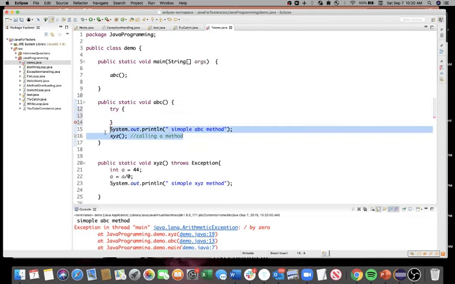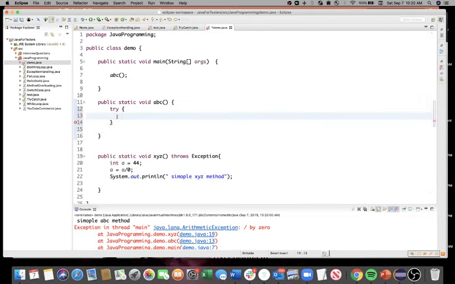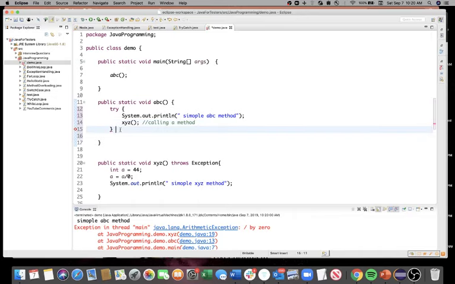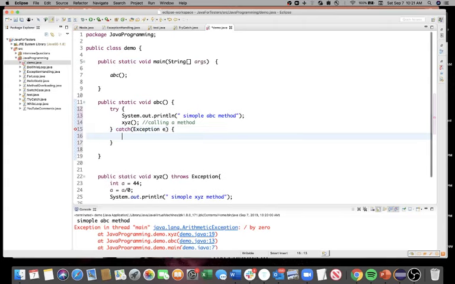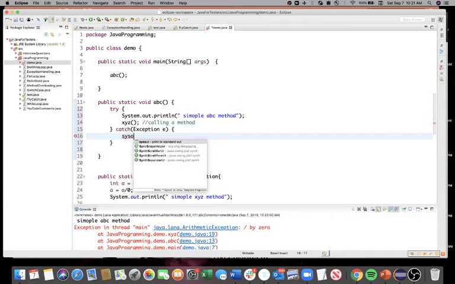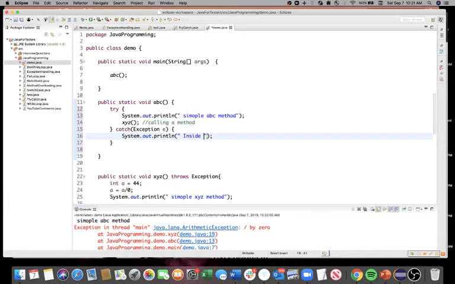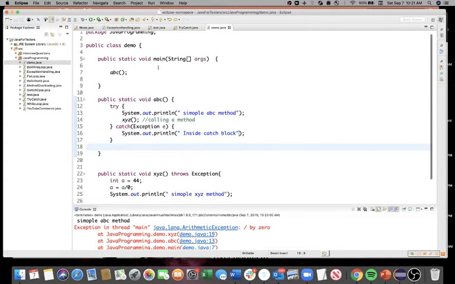So put my code inside a try, and here I'm catching that exception. Catch exception e. So I'm just printing, I'm saying inside catch block.